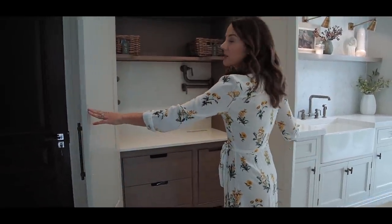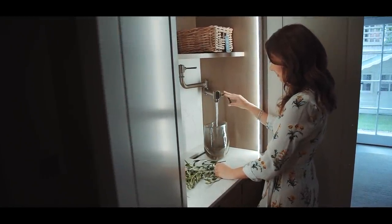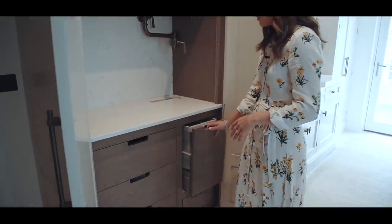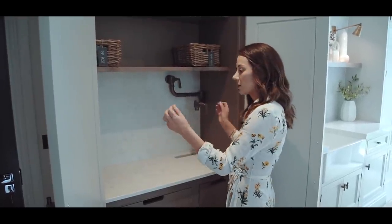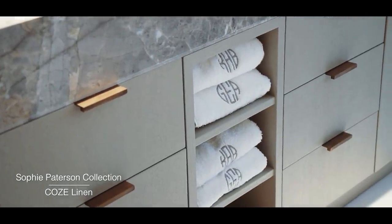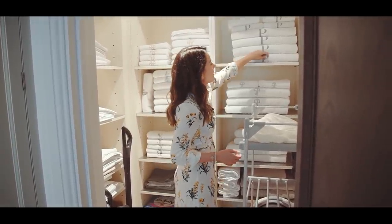This cupboard's changed use a bit since we originally designed it — I designed it for flower arranging but it doesn't have enough space, which is really unfortunate because it was a lovely idea. I had a little pot filler tap from Waterworks to fill vases, a slot cut in the top to push stems straight into the bin underneath, and little racks for rope and twine. Now, when a delivery or package arrives it goes straight into this cupboard until we have time to open it in the evening. Our post also gets divided into separate shelves — each person in the household has their own monogrammed section.